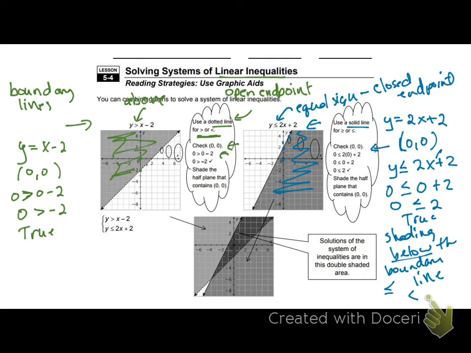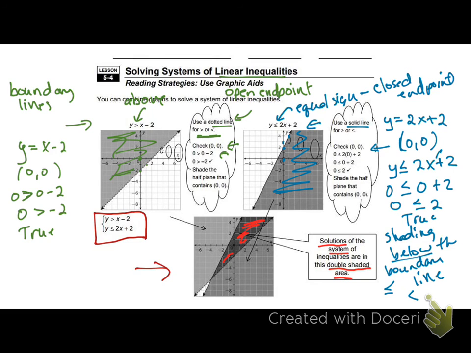So when we go down to our second one, or our third one, sorry. Now they show it with our brackets, how we look at systems of equations. They're presenting it to you in the same way. So you are combining both of those together on one coordinate plane. And when you do that, you find that, in fact, you end up with a shaded area where they both meet. So when you look at this, you see that both of those, when you combine them, end up with an overlap. And when you have that overlap, we call this the double shaded area. That is the solutions to your system.